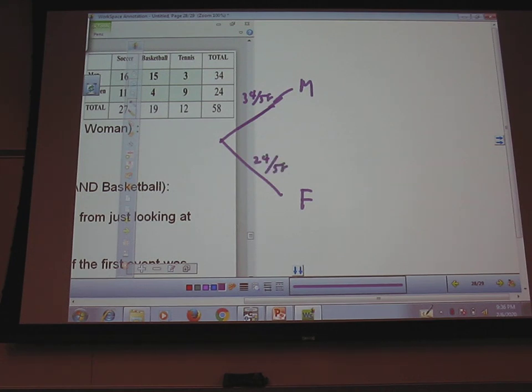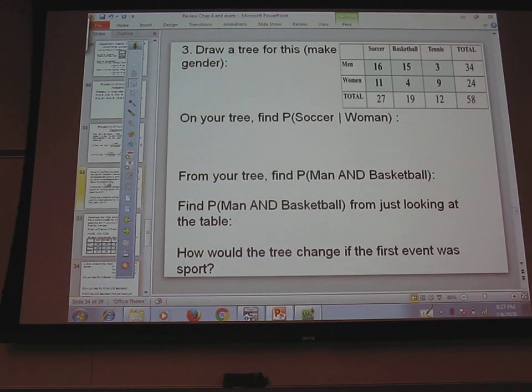Good. Now, if I'm here and you pick soccer, that means that they're definitely what? Male. How many of them are there? 34. So everything else had better be out of 34. You have 34 people left, and some of them will be playing soccer, some basketball, some tennis. But you only have 34 people, so they all better be out of 34. Does that make sense? All right, that's enough of a hint there. I'll let you figure that one out a little bit more in a minute. And then I'm going to give you another hint about this one.